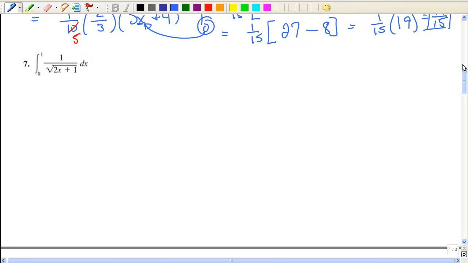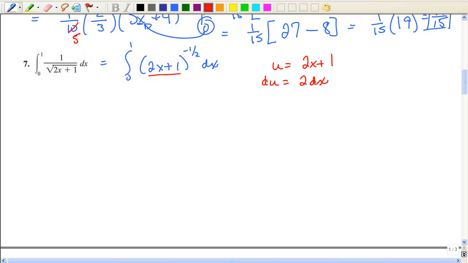All right, let's look at this problem. Again, much more complicated. If you have something in the denominator, you might want to rewrite that as a positive exponent. So let's see, if I rewrote this, it could be 2x plus 1 to the negative 1/2. Again, you've got a complicated expression to a power, so I'm going to let the inside part equal u, then take the derivative, don't forget that dx, and then compare. I don't have a 2 there, so I need to get rid of it, so I'm going to divide both sides by 2. And that's legal as long as it's a constant and not a variable.